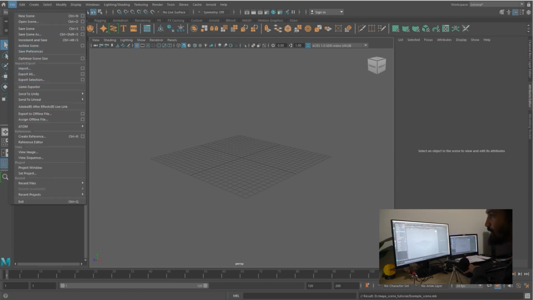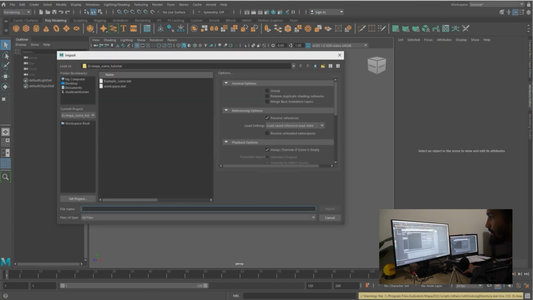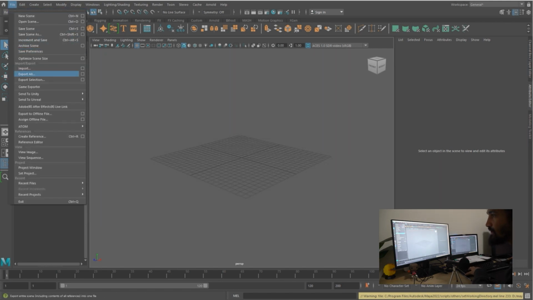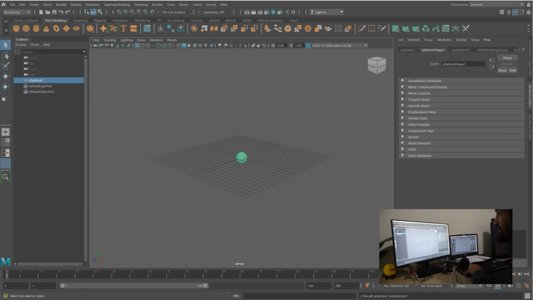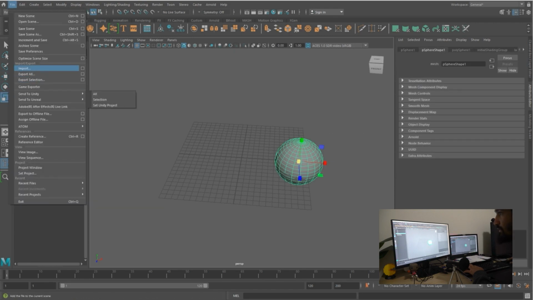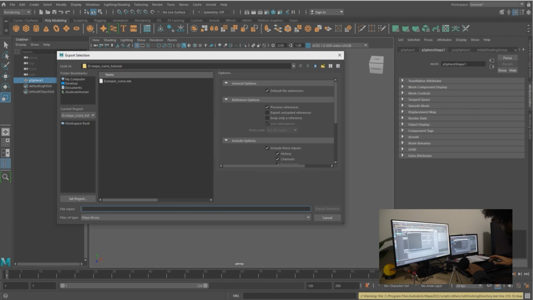So here, import. Basically imagine you have an object or a scene from a friend or from another studio or from another source. You want to be sure you have the import button here, and you can import the scene from another software, and same for the export. If you want to export something, imagine we have a sphere here, we export the selection as a sphere.